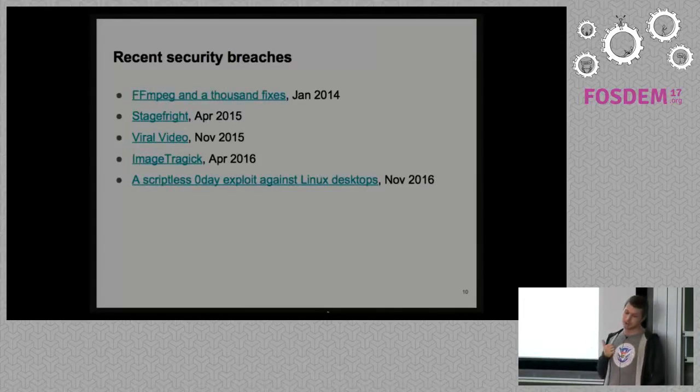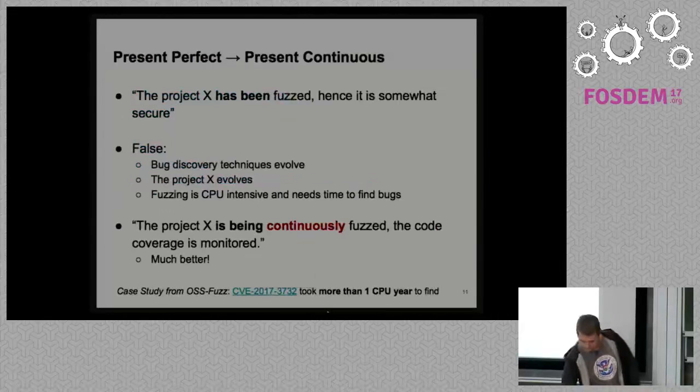It was a bug in GStreamer, which worked on Linux desktops. Basically, you download a file and open the downloads directory in the file explorer. And usually you see a preview of the image, and this preview functionality was abused by Chris Evans, and he wrote an exploit to turn it into remote code execution.